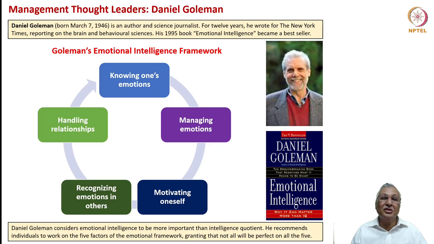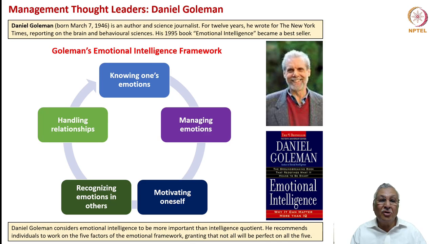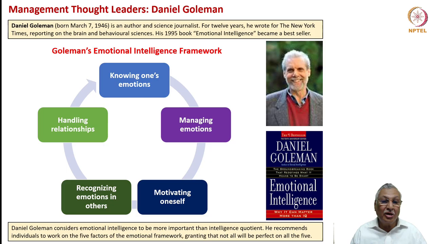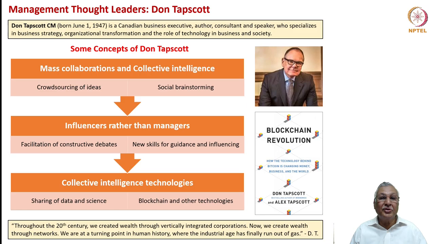Daniel Goleman talked about emotional intelligence. Many times leadership is equated with intelligence quotients, and the more superhuman leadership is, the more emphasis we place on IQ. Goleman demonstrated that it is not merely intellectual intelligence but emotional intelligence that determines leadership effectiveness. He said people should know their own emotions, know how to manage them, know how to motivate themselves, recognize the emotions others have, and handle those relationships. The ability to do all these things is emotional intelligence, and Goleman feels it is more important than IQ in managerial and leadership positions.